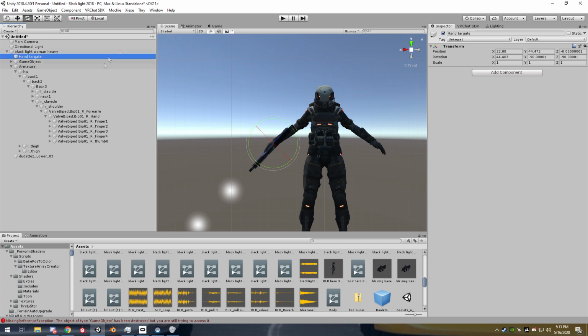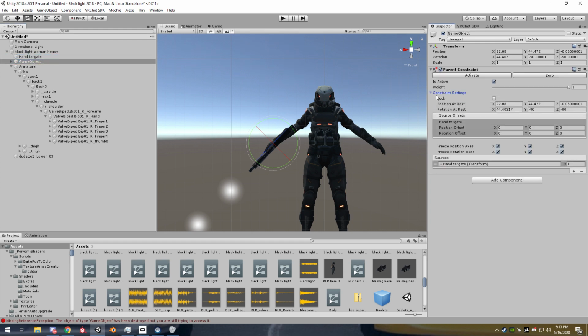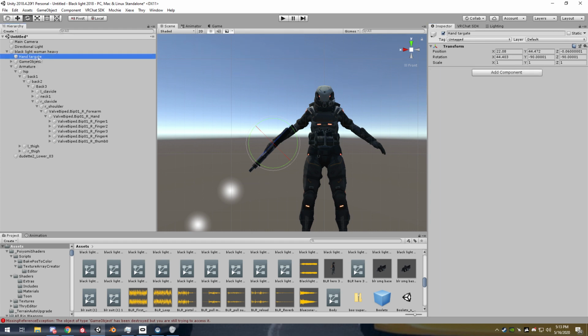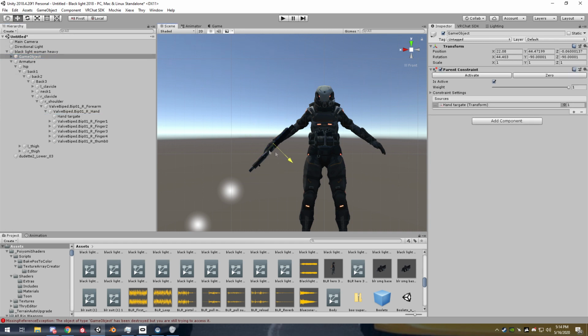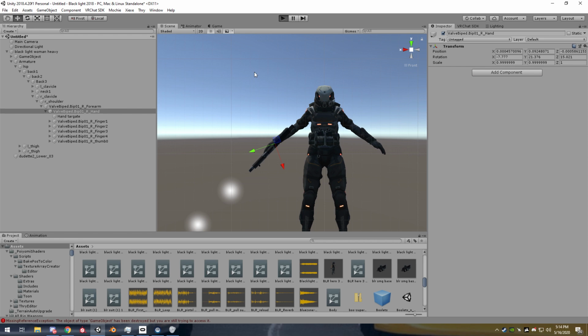So you create a game object that is the target, and lock. Put this in here, so in the hand. So then this shouldn't move at all, so I can't move that because it's being referenced elsewhere. So that works. And then when we play it, we can rotate it like you would normally.